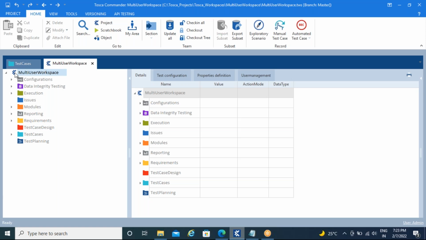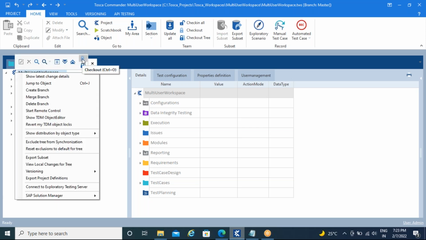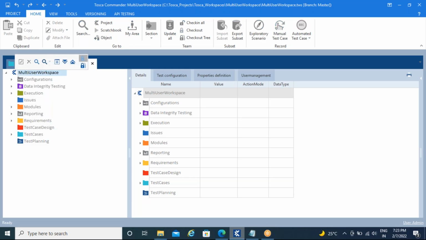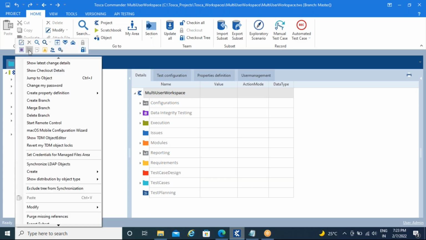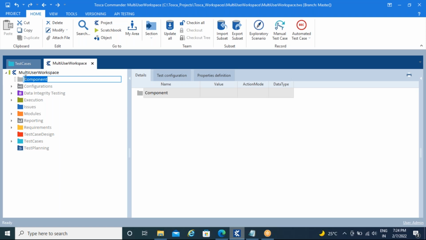Right click on this project. Let me check out. We have discussed the checkout, check-in process, right? If I want to do some activities, I want to check out the folder. So click on this checkout option. Now I'll create one folder. Just right click on this root element. There is an ash color symbol. Folder, create component folder. Let me create one component folder, Batch 2, right?